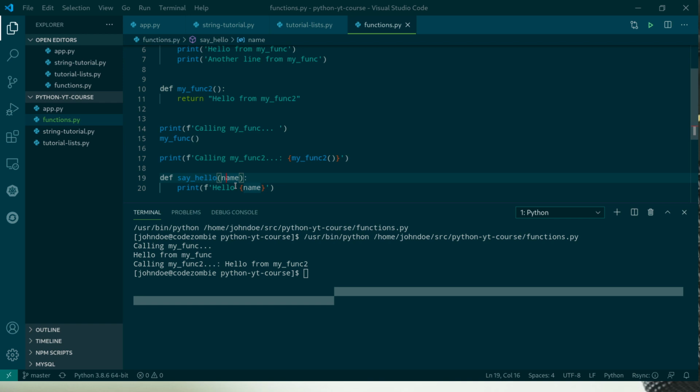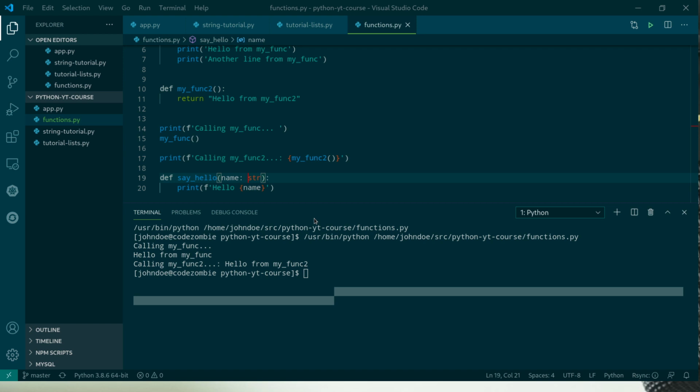And this is one way to use the parameters. But in the definition of the parameters that you pass to a function, you can also specify the type of that. For example, str, because we know that name is going to be a string.